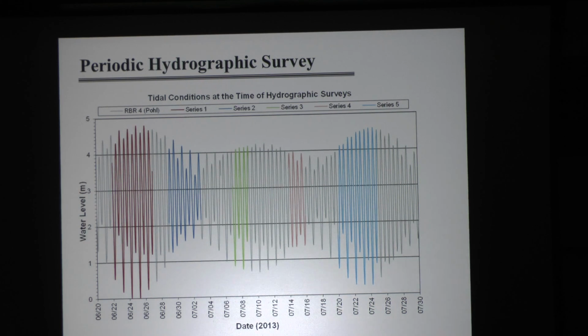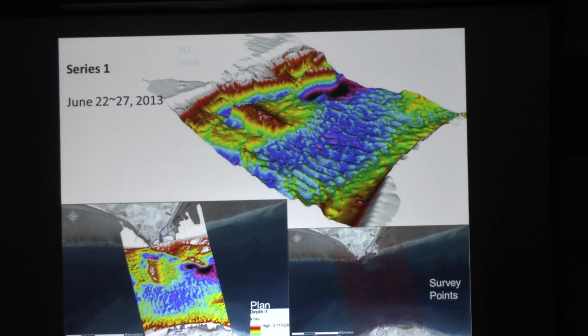So we did some periodic hydrographic survey in the area, and this is the result of the survey. There's some deep channel right there, and sand dunes here. The wave height of the sand dunes is something between 2 to 6 meters, and the wavelength is something about 100 to 150 meters. And there are higher elevations here, mostly rocky area. And there's some electricity pylon here.